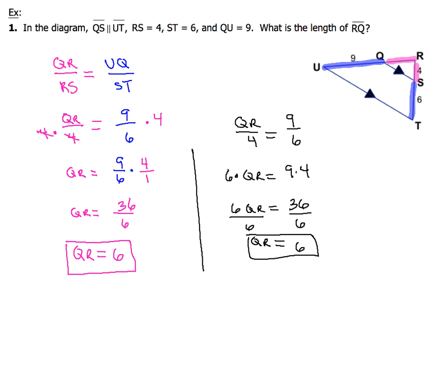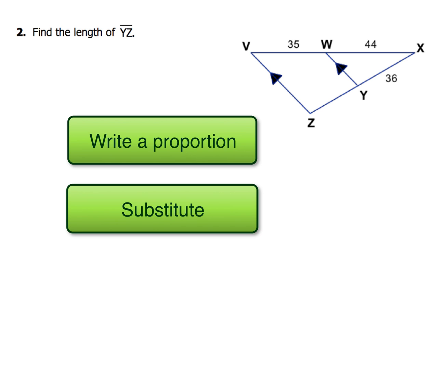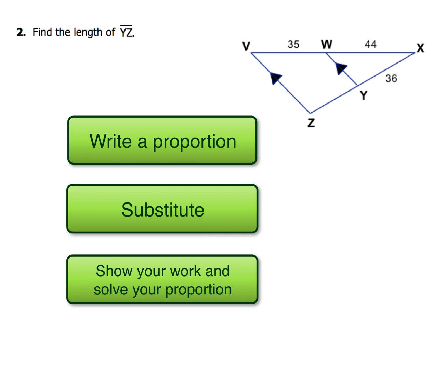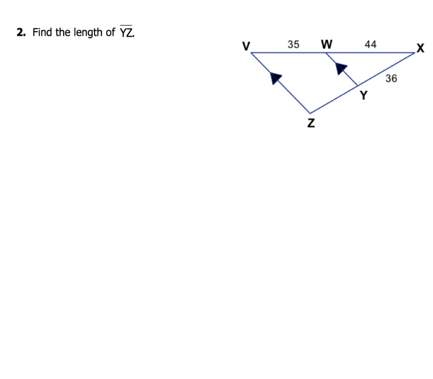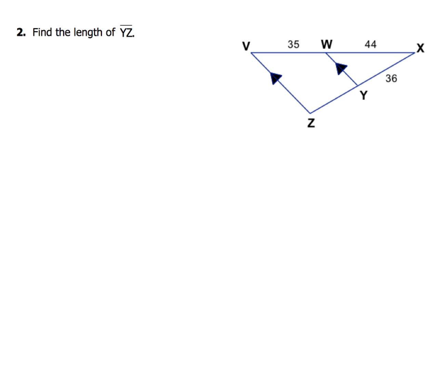Let's go ahead and take a look at our second example. Now in this example, I think you guys could probably do this entire piece totally on your own. So what I want you to do is go ahead and write down a proportion, substitute your values, and then lastly, go ahead and solve for the indicated length of YZ. Go ahead and hit pause, do all of those things, then come back and see how you did. While you're writing everything down, don't forget to use that highlighter. It helps you really see what's going to go on and which pieces you need to get set up together.